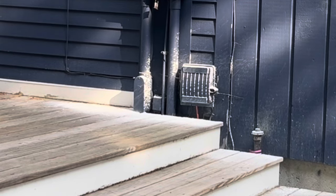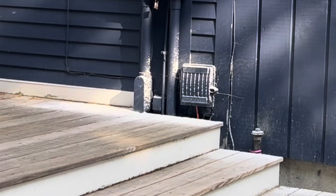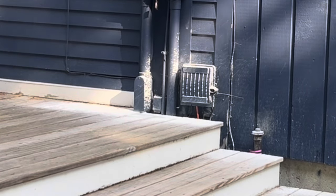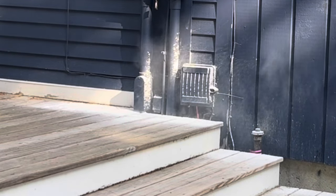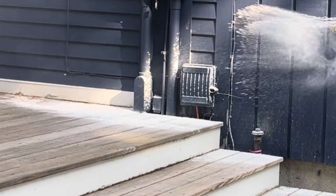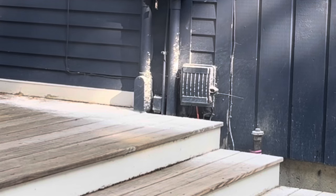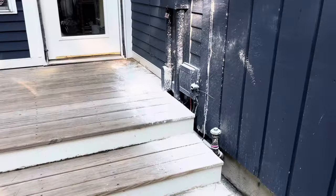Here's a close-up. You can kind of see what I'm trying to do is time it so that I throw the powder right when there's a whole bunch of bees hovering. I get a few — it's kind of frustrating, some of them dodge it pretty well. But I think I got enough of them. A whole bunch of them were kind of flying through that powder. Some go back into the nest, and some actually take off and go somewhere else.